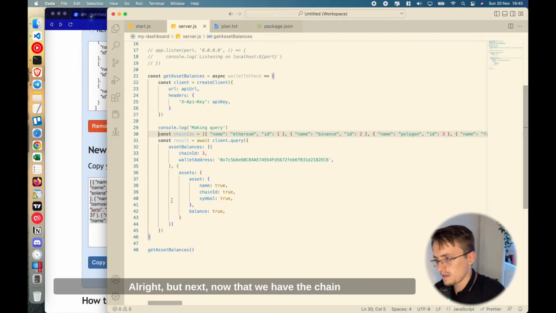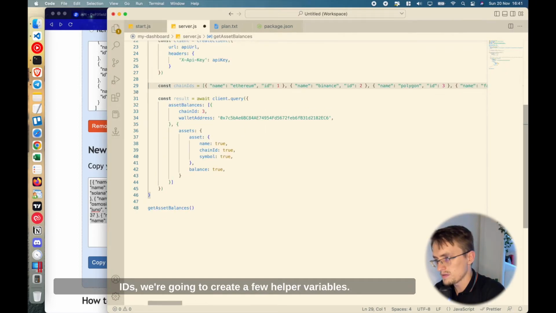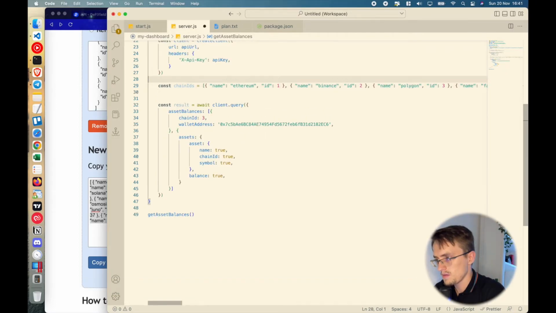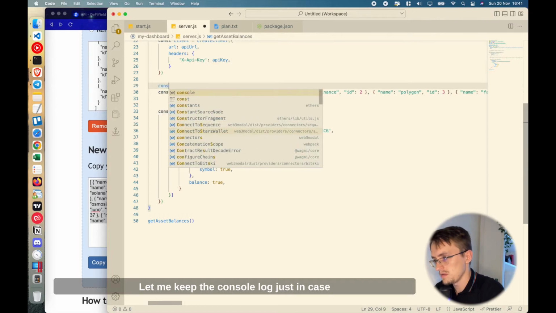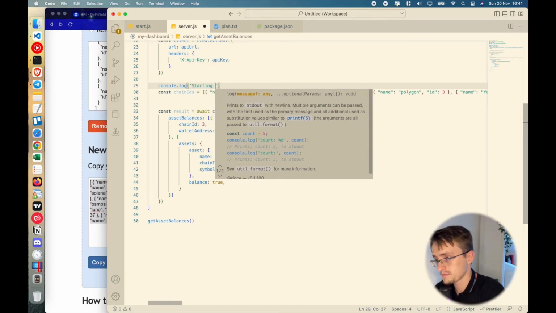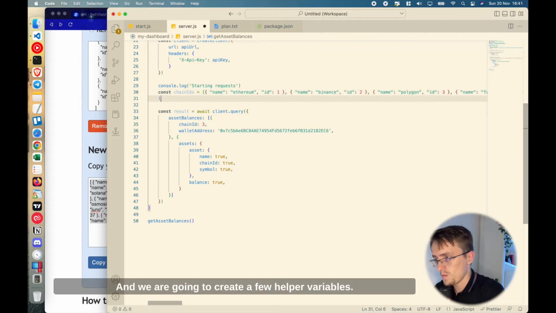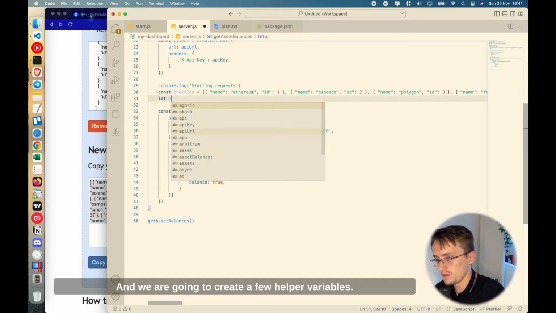Alright, what next? Now that we have the chain IDs, we're gonna create a few helper variables. Let me keep the console log just in case to show that we are actually making a request. And we are going to create a few helper variables.